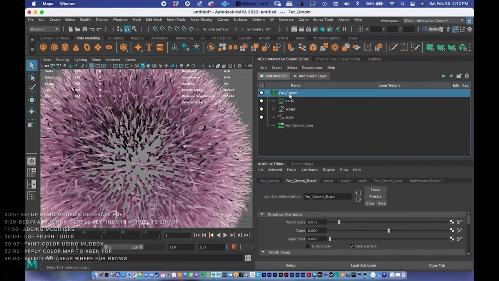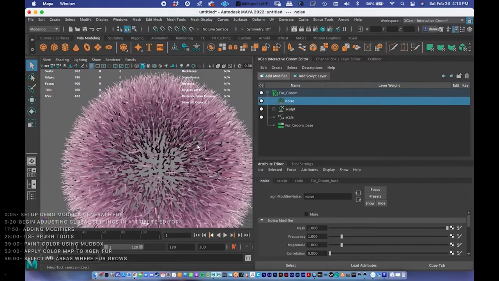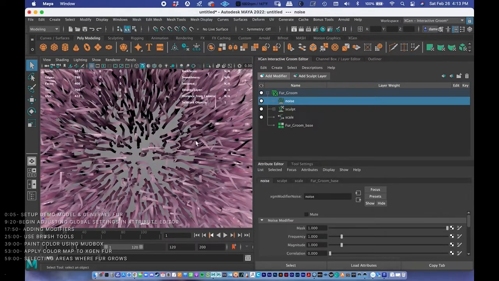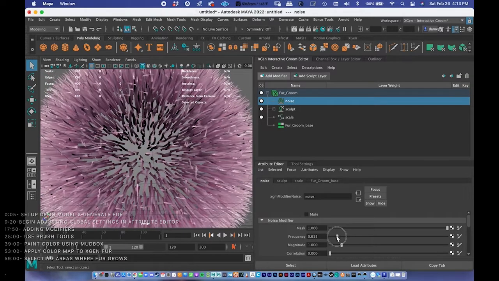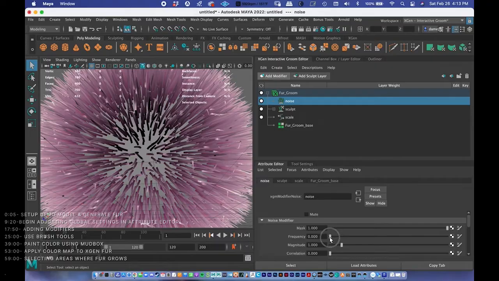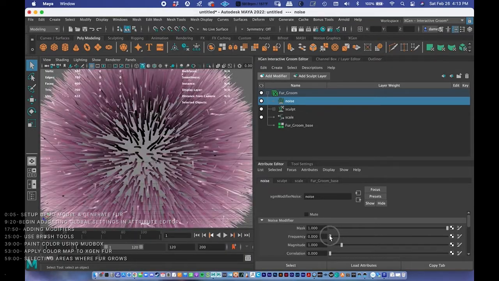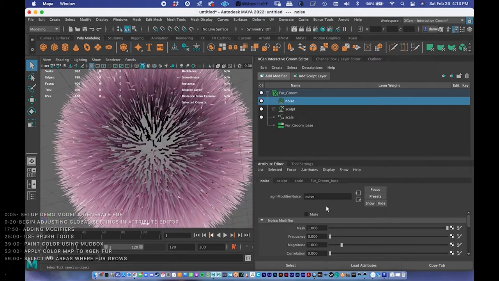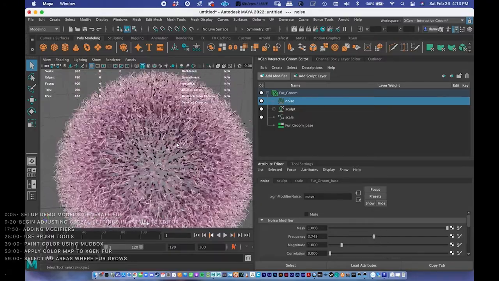If you look at the attribute editor down here, when I click Fur Groom, all those tabs change. And then if I click on the noise, it changes there. So we get a new set of global controls on the hair. If I change the frequency up, it straightens out a little bit. Or say if I take the frequency down, I'm sorry, it gets a little less curly in there, just generally speaking. And then if I take the frequency up, it gets very curly in there.